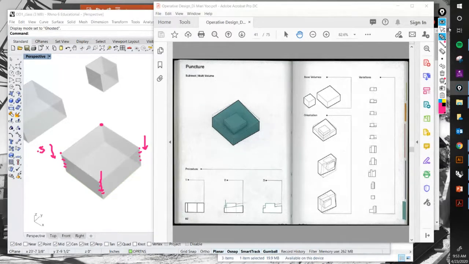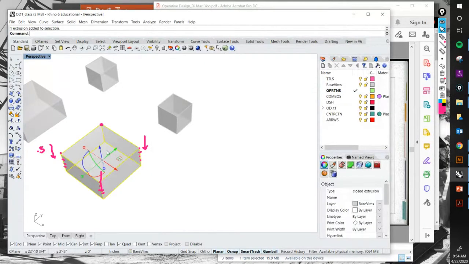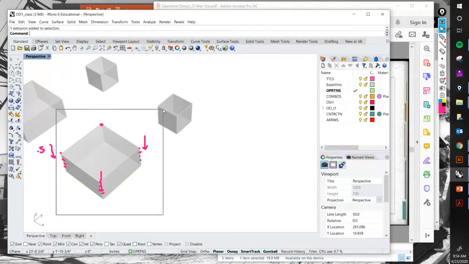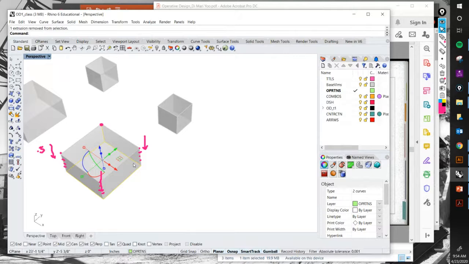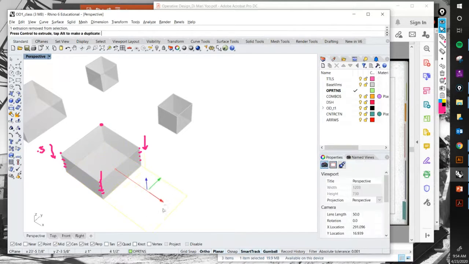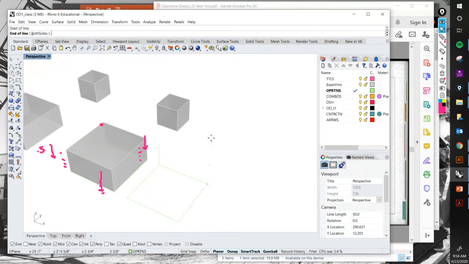Let's try that. So what do I mean? Let's select all of this, the box, and copy it over here. And I can do, again, a line. I can make sure the line is vertical, so I would bring it vertical from there.